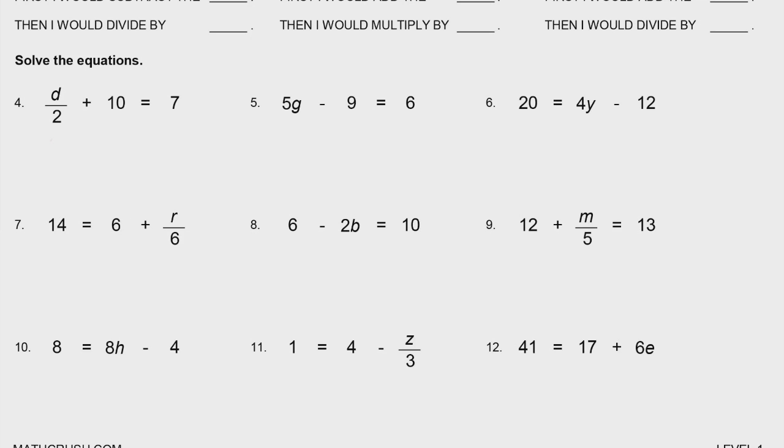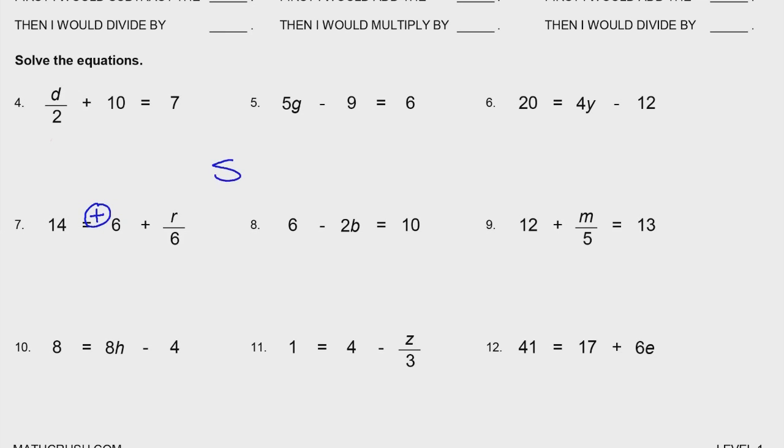Well, you move the one that's not attached to the variable, or the one that is more related to adding and subtracting. So we're going to move this 6 over here. And some of you might be thinking to yourself right now, well, wait a second, the 6 has no sign. Is it a plus or a minus? Remember, if a number or a variable doesn't have a sign next to it, it is always positive.